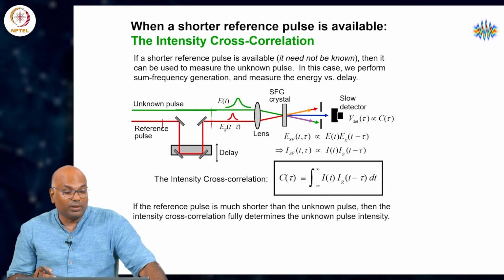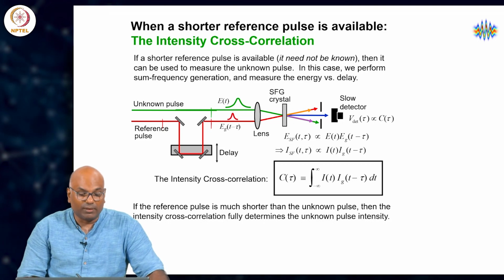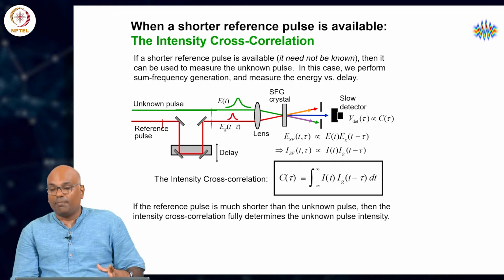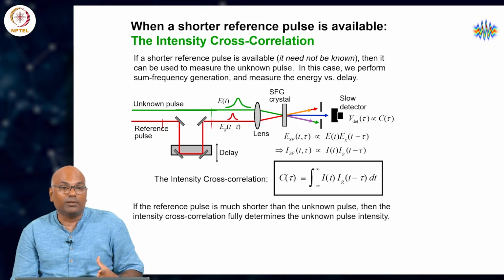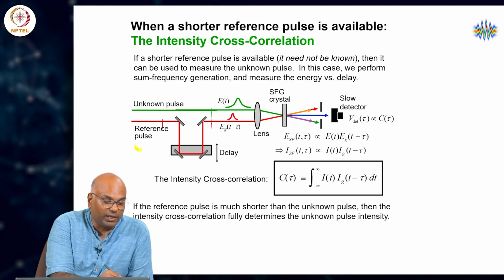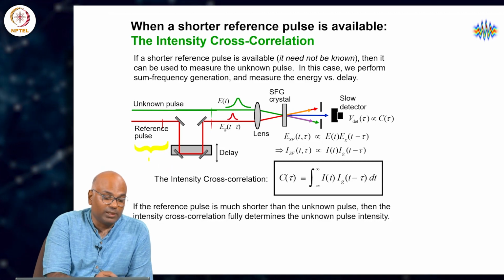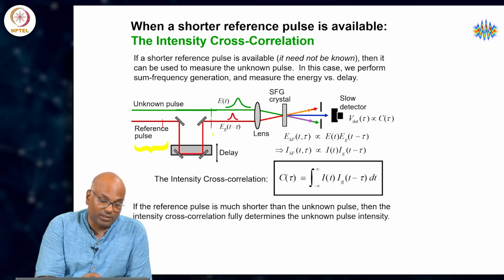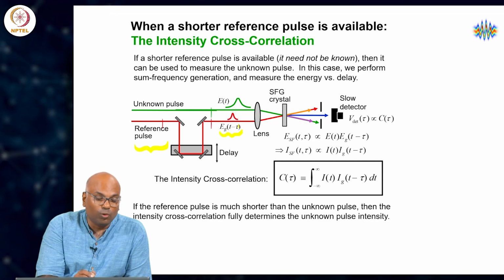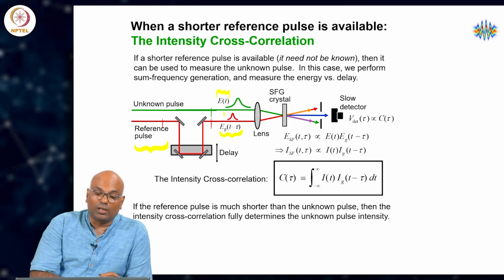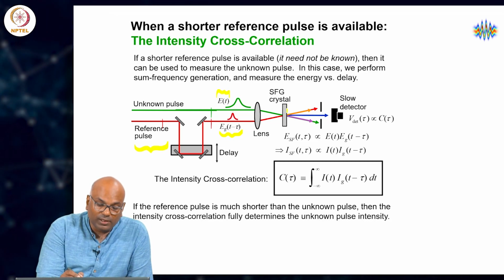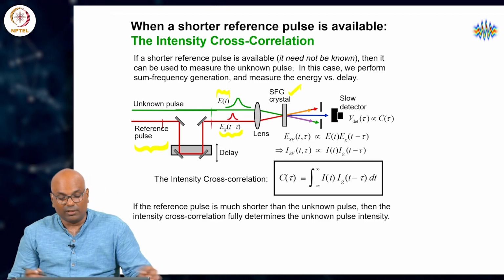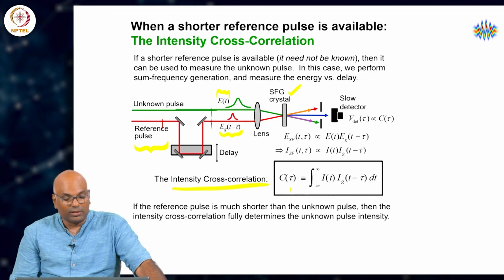We can use in some instances a cross referencing beam if we have a known reference pulse and unknown pulse. As I said, this is applicable in scenarios where you take a primary laser, split a piece of the initial pulse into a reference pulse, put the other pulse through some process or a test object such as a plasma or something, then use this known gate to figure out the waveform of this unknown E of t by taking advantage of a nonlinear process. Here, instead of second harmonic generation, use a sum frequency generation process, right. So, one can again do intensity autocorrelation.